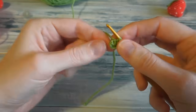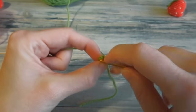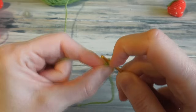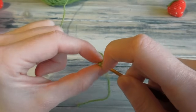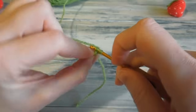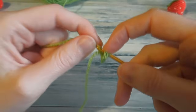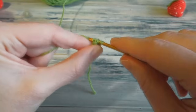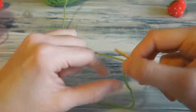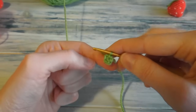Then all I'm going to do is slip stitch into our first stitch to join the round, which is always really hard to do with the camera in front. I should do my best. There we go. So grab our yarn properly and just bring that through to slip stitch. So we've got something that looks a little something like that.